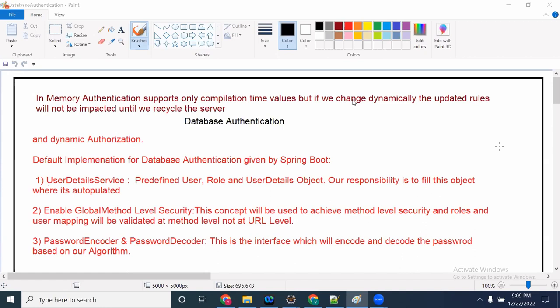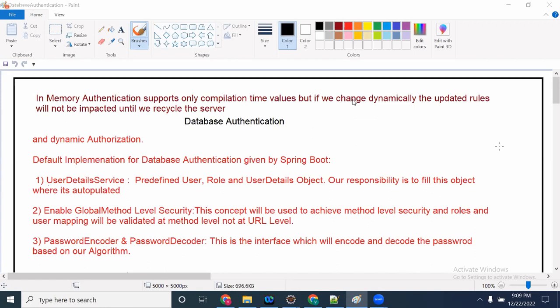The user details object is managed by the user details service. That is the first point. And if you want to achieve authorization, in the previous example, we changed the URL for the admin role.